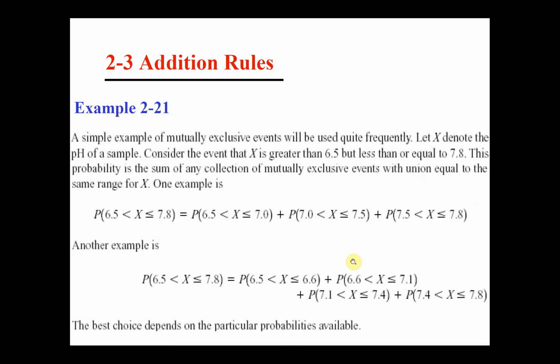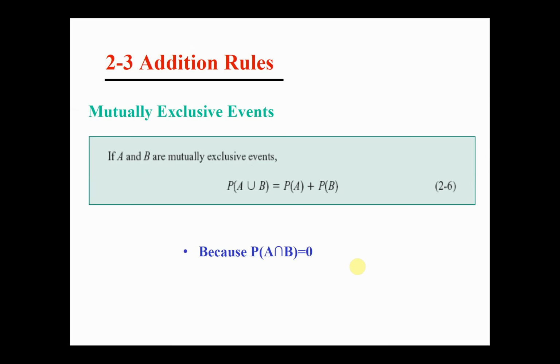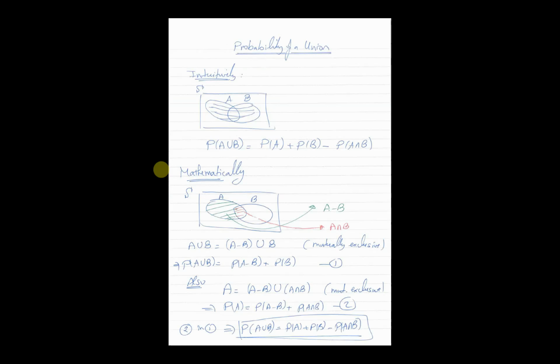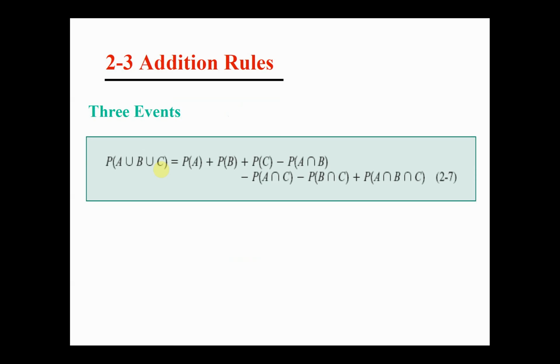Finally, a couple of extra arguments before we finish this lecture. The probability of the union, however, extended to the case of having 3 events, A union B union C. Let's cover this without proof. However, we can do the proof in a very similar way to the case of 2 events. What I'd like to focus on here is the nice structure of this equation, so it's really easy to remember. The probability of A union B union C is the probability of A plus the probability of B plus the probability of C.